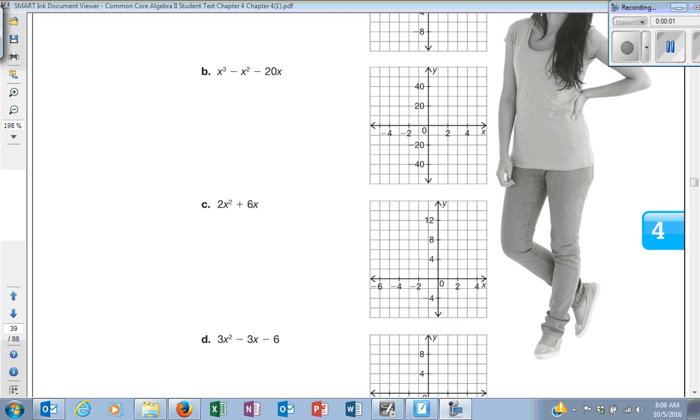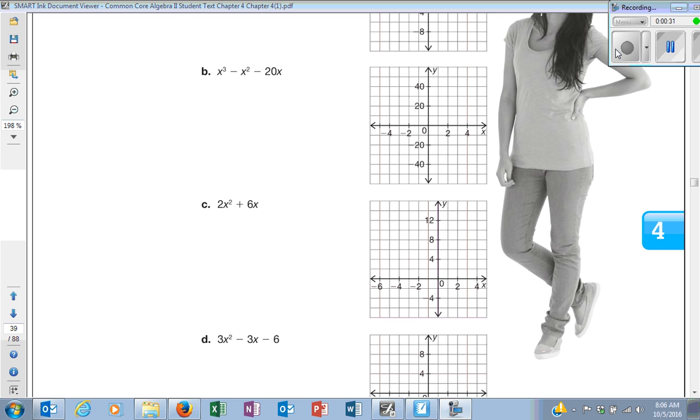Homework. Again, sometimes I'm going to collect this stuff, sometimes I might not. If you are still doing the homework for points and you have completely missed the whole talk about being authentic, the reason that we are doing homework is not for grades anymore. It's to understand content. So I'm going to go over the stuff that you did last night. And like I said, sometimes I'm going to collect it, sometimes I'm not going to. Depends on what I need to get done, but I'm still going to go over it.